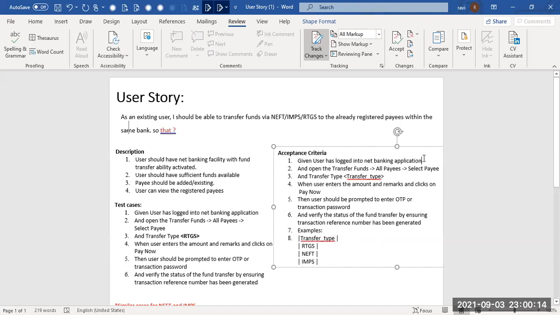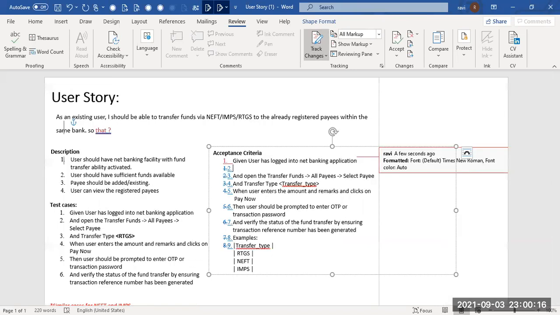Just under given, maybe you can add more conditions, like given valid user and active beneficiaries, something like this. Okay, I think this looks fine.